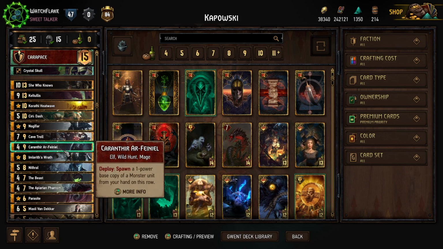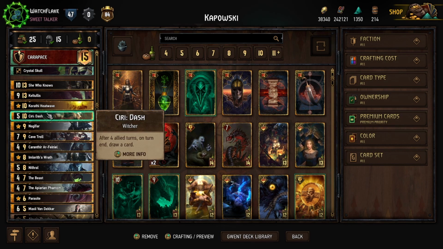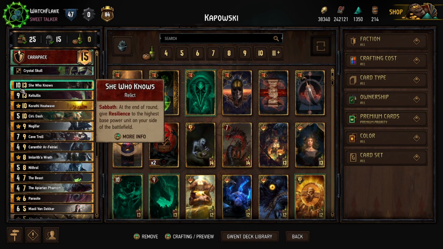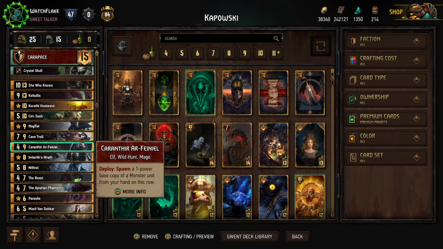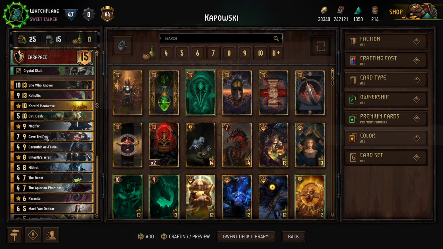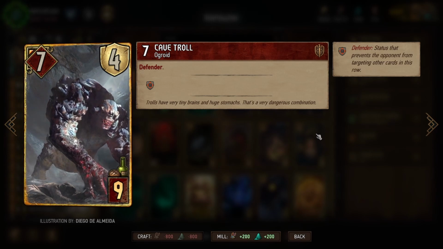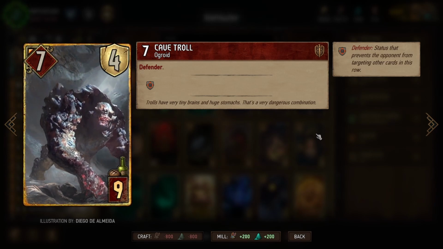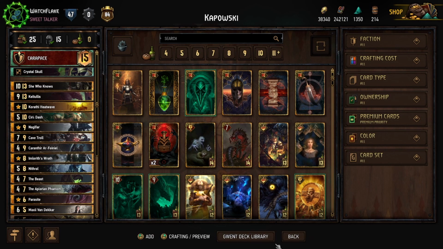Now, you can also, if you're afraid of locks and such, jam it on a Cave Troll to eat up removal or a lock as well. I wouldn't recommend putting it on Ciri, Kel'Thuas, or She Who Knows, but it's always out there as an option. I've found exceptional value with this. Cave Troll, of course, is a defender. Just gives your opponent something more worrisome, or more work to get to your more important cards. The Cave Troll is doing a good job of just protecting your big pieces.